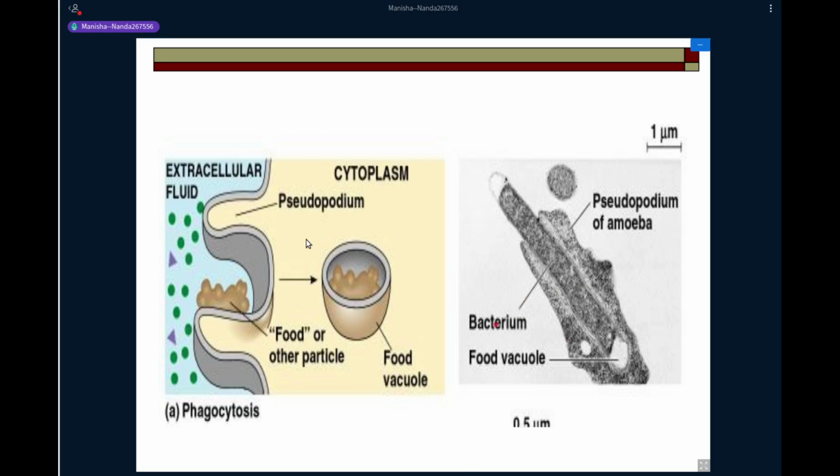Now, here you can see the electron micrograph picture of phagocytosis in a bacterium, where you can see a gray colored structure here resembling the membrane. This is the extracellular fluid. And you can see these pseudopodia or finger-like projections which are formed by the projections of the membrane. They carry this food, or you may say some other particle, inside the cell. They form a membranous vesicle that is then transported inside the cell and utilized. So this phagocytosis is a type of cytosis.